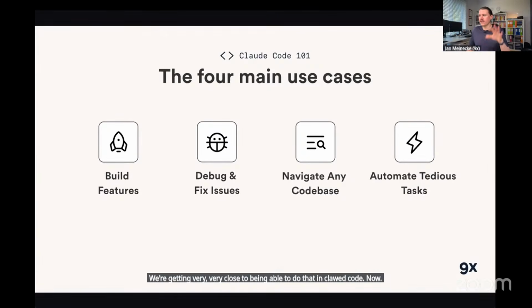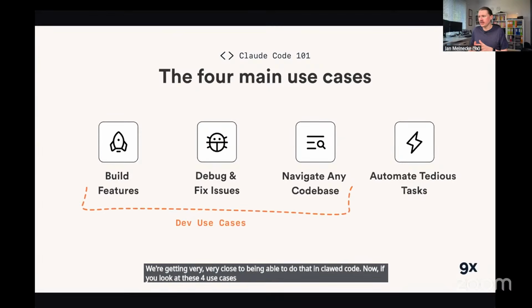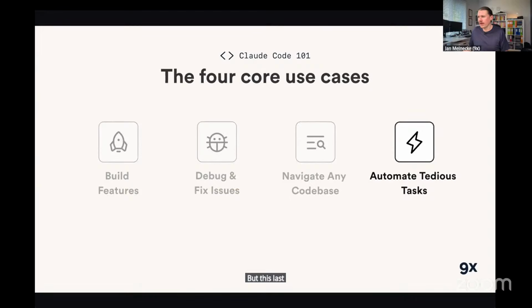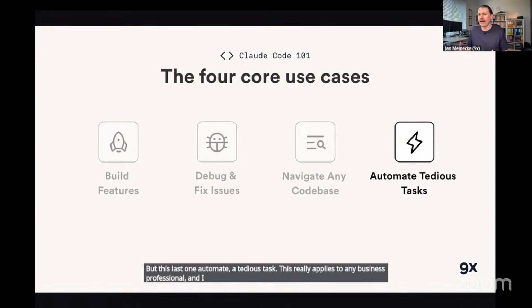Now, if you look at these four use cases, it's quite clear that the first three here are really for proper software development. They're very developer focused. So I've put here dev use cases. But this last one, automate tedious tasks, this really applies to any business professional. And I think that's one of the main reasons why this tool is becoming more and more popular and more people are actually jumping on it.